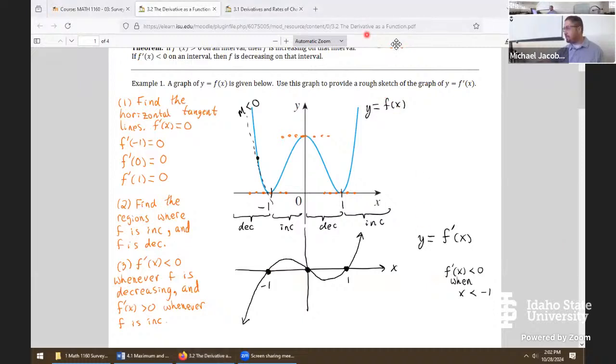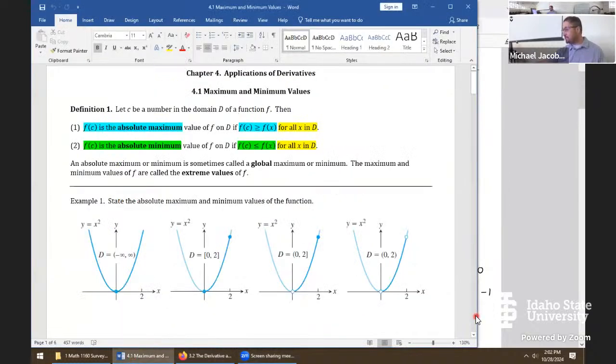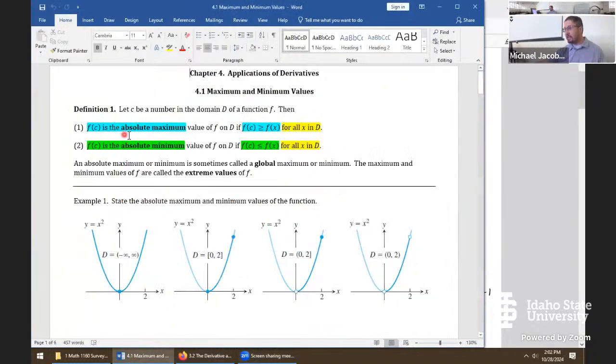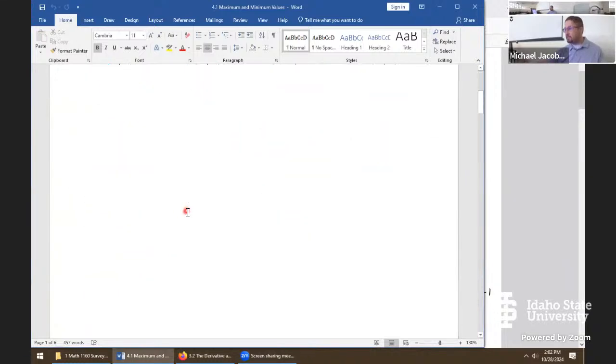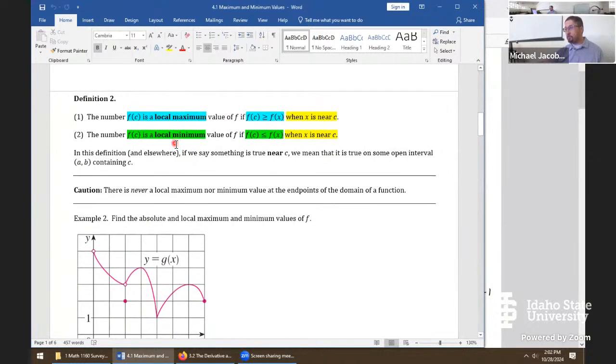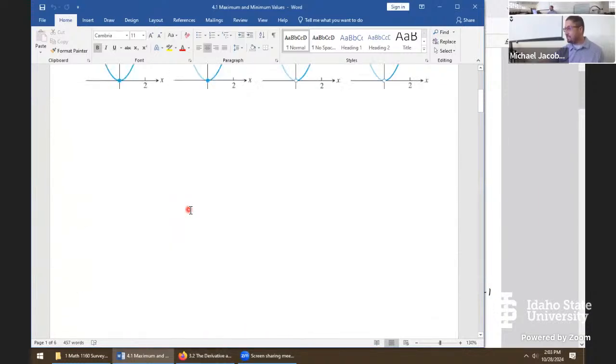Okay, let's keep this kind of picture in our mind's eye and let's take a look at what's coming up next. First thing we really have to do is just give a formal definition of what we mean by minimum and maximums values. And actually, that's kind of tricky. We'll go a little bit slow in section 4.1 because the first bit we need to talk about is absolute maximums and absolute minimums. And then we turn the picture all around to talk about local minimums and local maximums. This is actually a much harder topic right here, so we'll take our time with this one. In fact, I even threw a caution on there. That's how you know it's probably a little bit trickier.